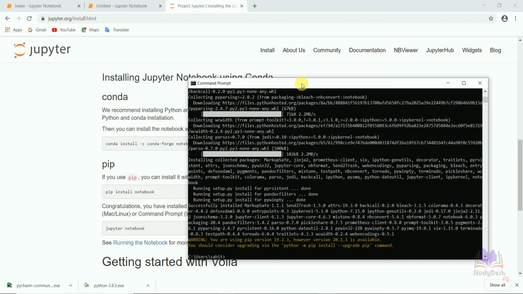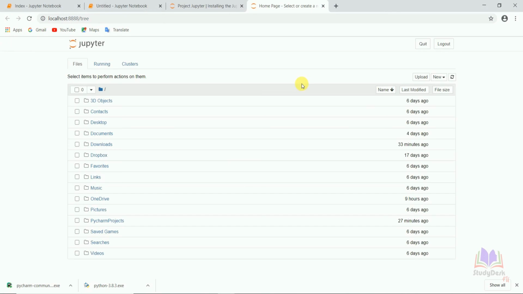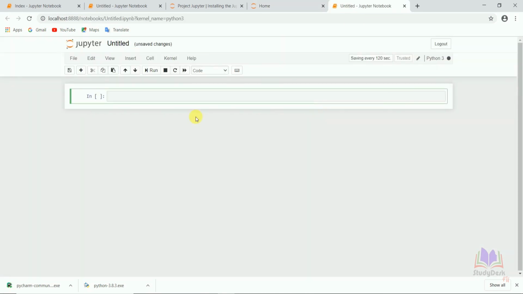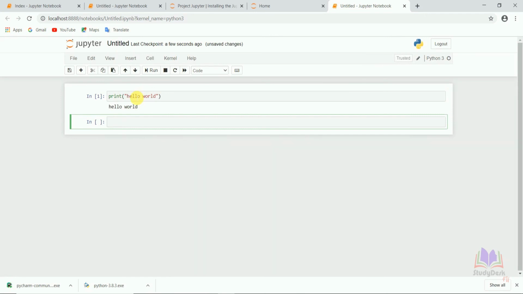Now if I want to run a Python program, we type jupyter followed by notebook. See here, it is created on our machine at localhost. Now click on New, and under Notebook the Python 3 option is there. Click on Python 3. It opens similar to the previous case, and you can run directly here: print hello world, Shift Enter, and hello world runs. This is how you can install Jupyter and run Python programs in both online and offline mode using Jupyter.